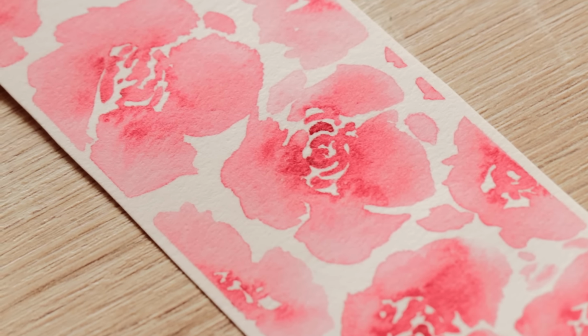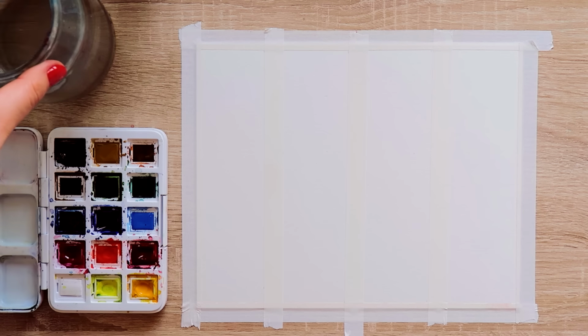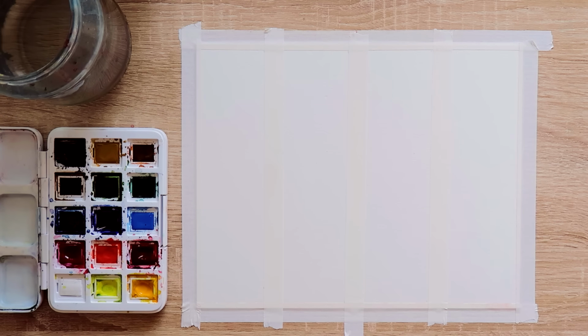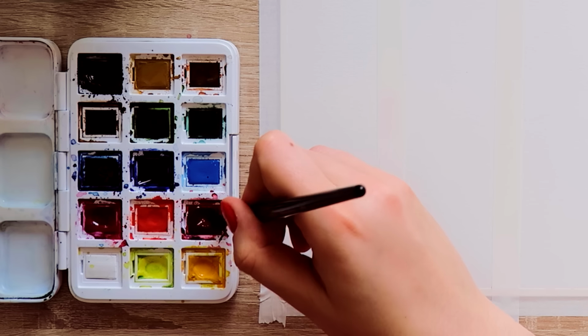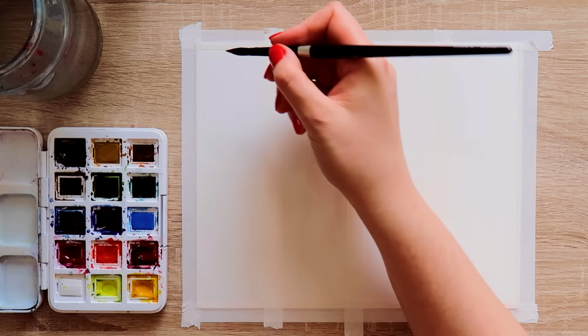The first idea is to create a loose floral pattern. I already taped down my watercolor paper and divided it into equal sections. Start by loading up the tip of your wedge brush with paint. Here I used the Madder Lake Deep color from my Gogh Watercolor Set, but you can use any color you want for this. And then you want to begin painting the flowers by creating these C-shaped lines facing each other.